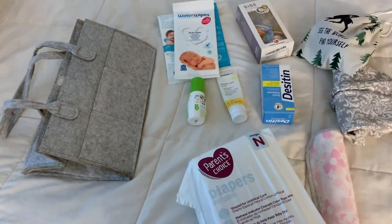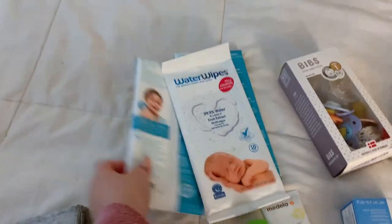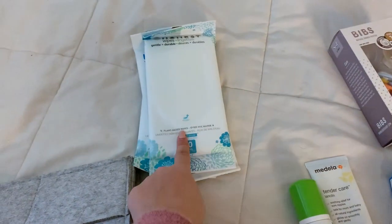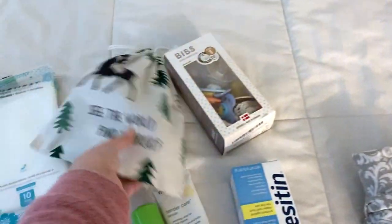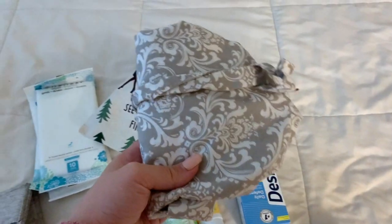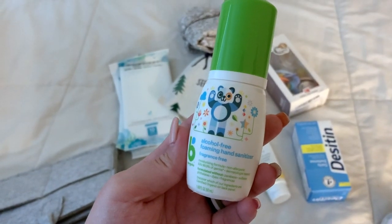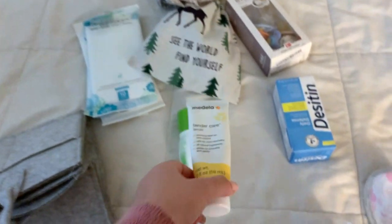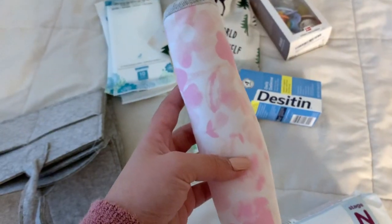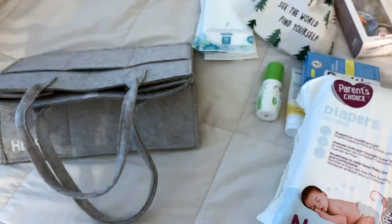So I'm about to put together this diaper caddy to keep in the living room. I have the diaper caddy right here — it's all folded up and you need to open it. I've got these sample wipes I'm going to throw in and use first. I'm probably going to put a couple binkies in there. This is my Haakaa pump, so that's definitely going in there as well, along with this nursing cover. I'm also adding Babyganics foaming hand sanitizer, lanolin nipple cream, Desitin in case she gets a diaper rash, a burp cloth, and of course diapers.